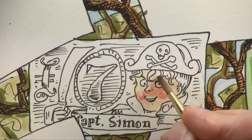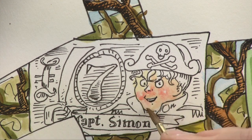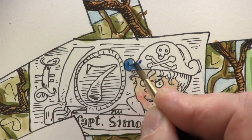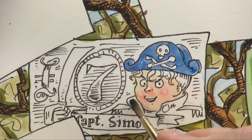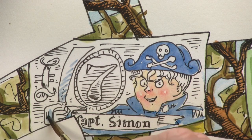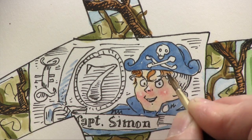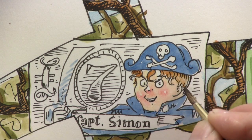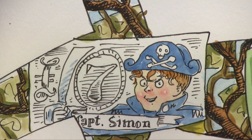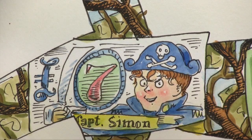Ooh, I think I've got too much in there now. I'm just going to keep working that. There we are, that's better. I'm going to make this a very dark blue hat that he's wearing. And also I think a dark blue uniform. I think this will be kind of silverish. Like that. And then brown here. Now I'm just choosing colours at random really here, because I know I'm going to have to fill up the whole tree.